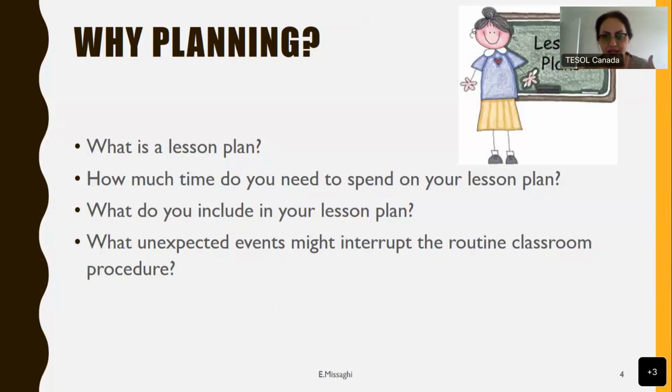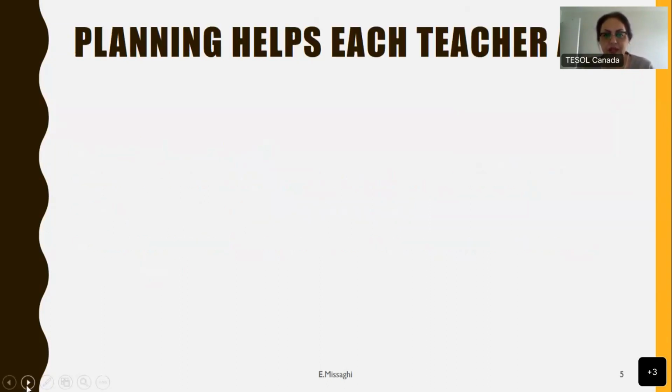So think ahead. If I go to the class and my students don't feel well, they don't participate in all activities. So what is your plan B? You plan a game, but you get to the class and your students don't like that game. What is your plan B? So we always have plan B. That's the aim of that question. Okay.